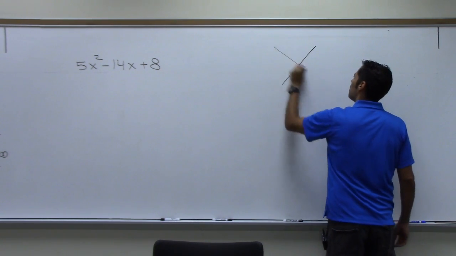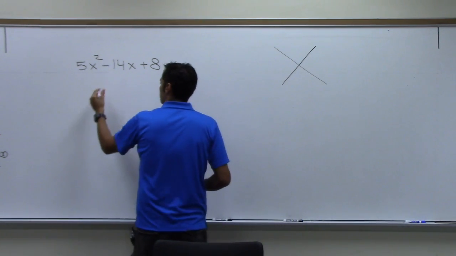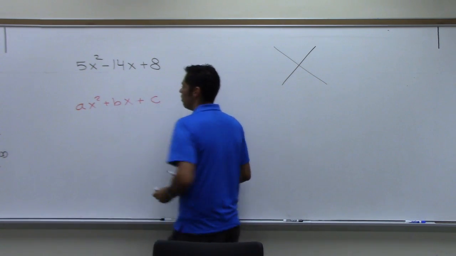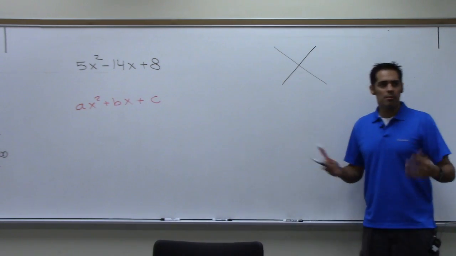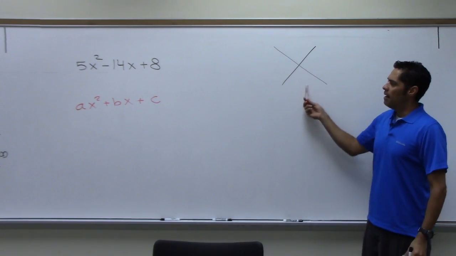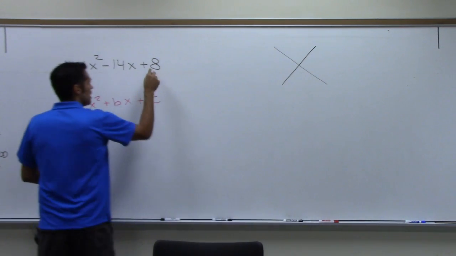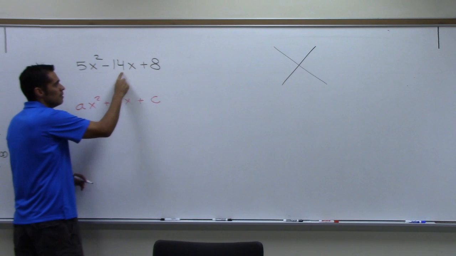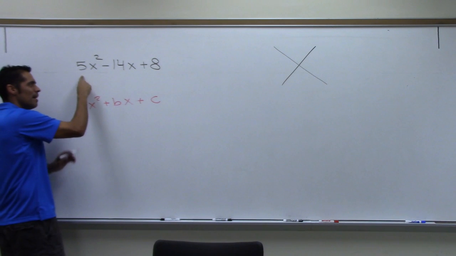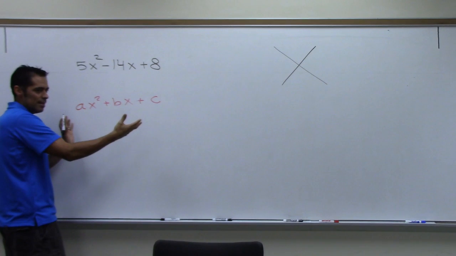Oh, by the way, the reason they call it the AC method, I didn't explain this, is that all quadratic trinomials can be written in this form, ax squared plus bx plus c, which we'll talk about later. These are called quadratics. That's the general form of a quadratic. And the numbers that we put in this box have to do with, I told you take that number and then this number, right? Well, this is the c, right? The a is out here, and somehow the a and the c are going to be incorporated here into this method. So that's why they call it AC method.